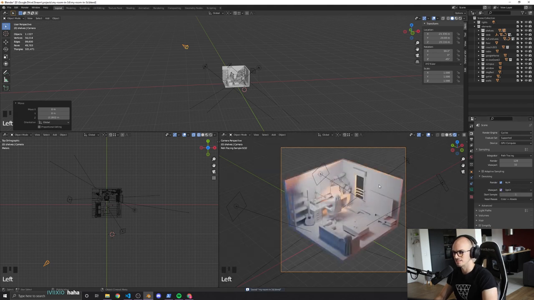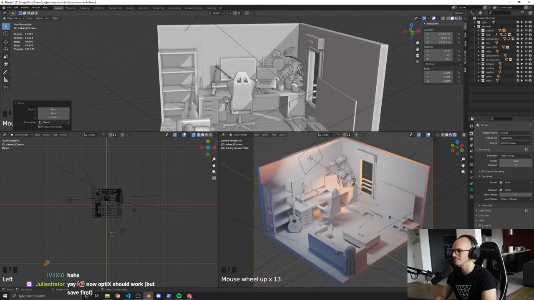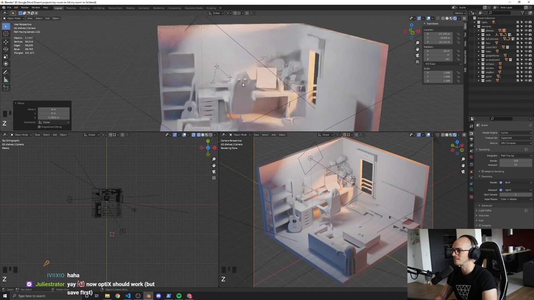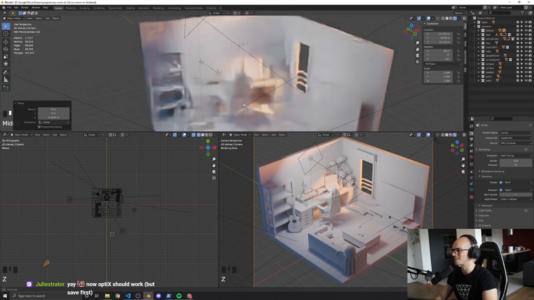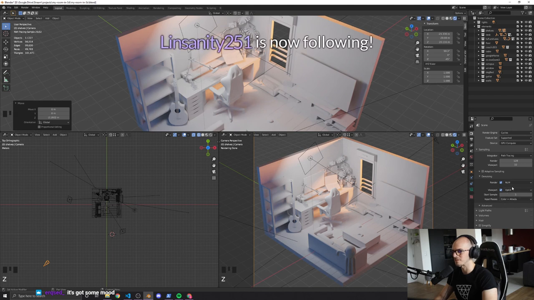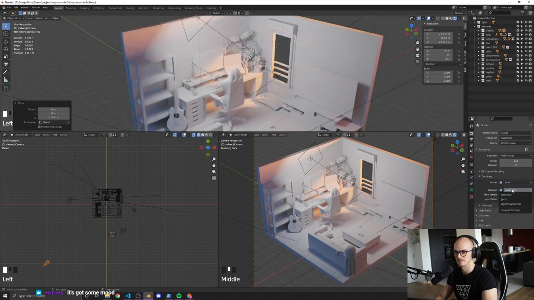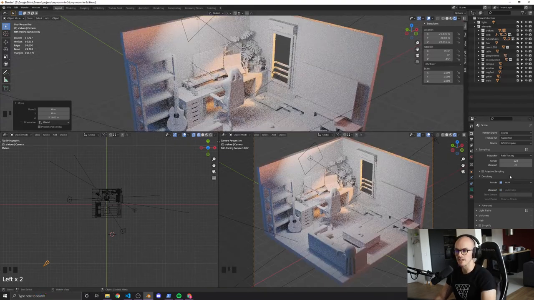Optix. Ooh. I like it. Let's try that. That's weird, but I like it. So weird to have it during the render. Maybe it should be only at the end. Oh, yeah, actually, it kind of makes sense. Yeah, that's nice. Okay, let's do the render.